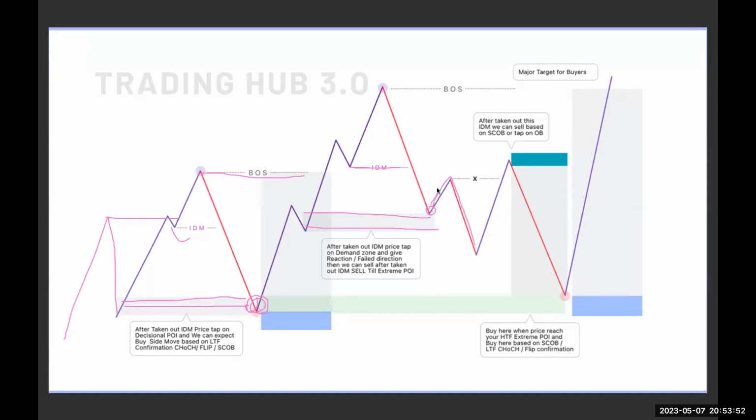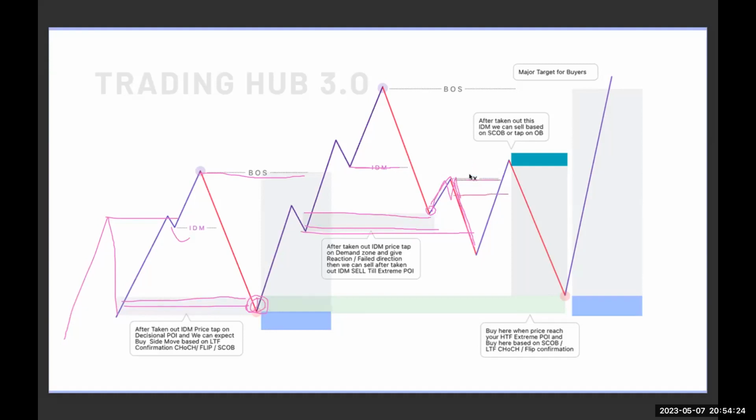And second thing, if the market creates everything as per our plan, maybe your stop loss hits here. Why? Because the market gives a reaction and maybe here your entry executes and fails, but this is a valid setup for this fail, right? When the market fails this one and breaks this low, it means this demand is not valid for the buy and the market is looking for a deeper move to the downside, right? So how can you deal? Simply when the demand fails, you can sell based on a flip entry module as per the higher time frame. So simply this demand converts into supply, right?